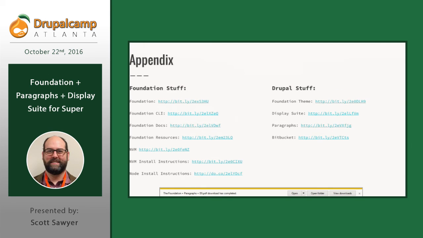Display Suite, you're going to work with the individual content types. So if you go into structure, content types, you pick a content type, and then you want to go to your manage display. And that's where Display Suite comes in. It works on that content type level, whereas panels kind of works on a very high level. You can go into panels and just load different fields from a particular content type, but it would be really tedious to try to alter the display of different content types through panels, creating a variant for every content type and then loading in all the fields. Whereas Display Suite is really great for managing the display of a single content type.